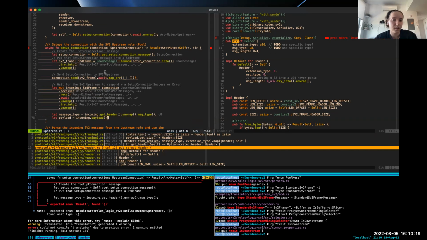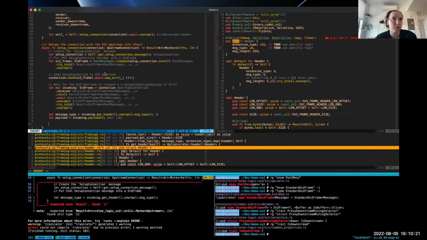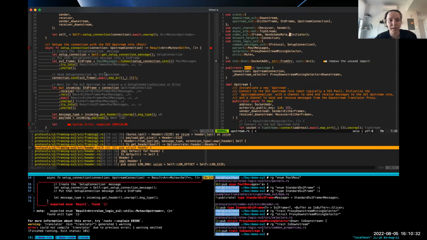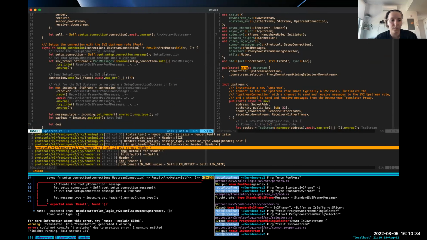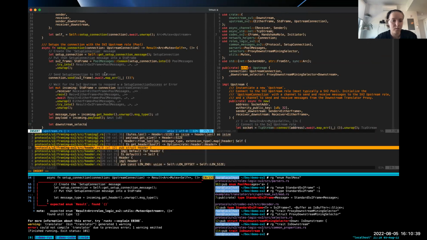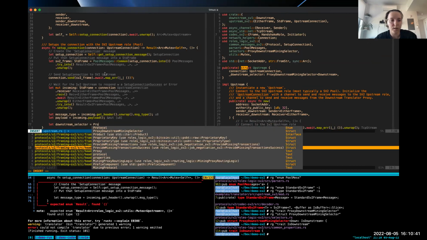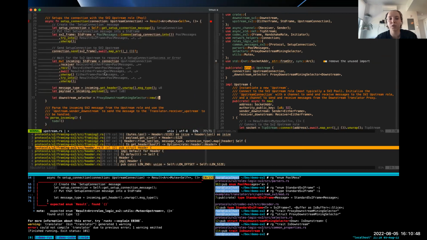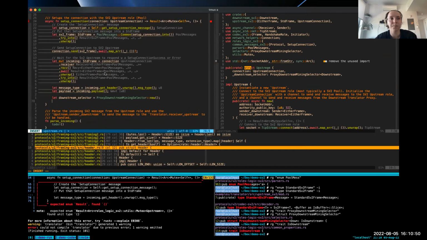And then now we want to, okay, we need to initialize our downstream selector that we don't use. And that's going to be a proxy downstream mining selector. We're just going to say new. In the correct implementation, we should be passing in our downstream.